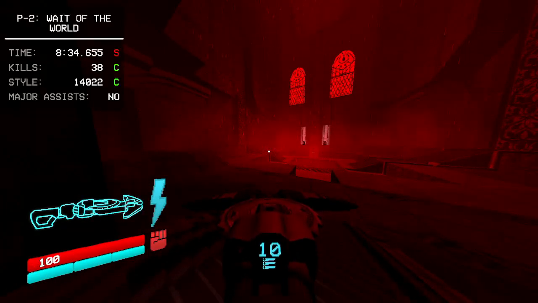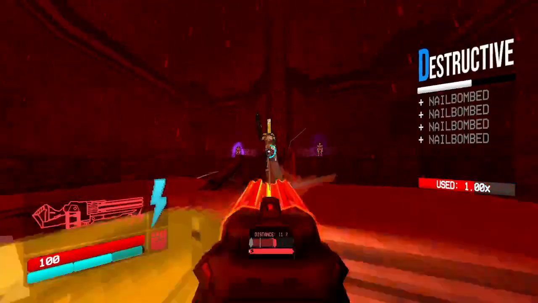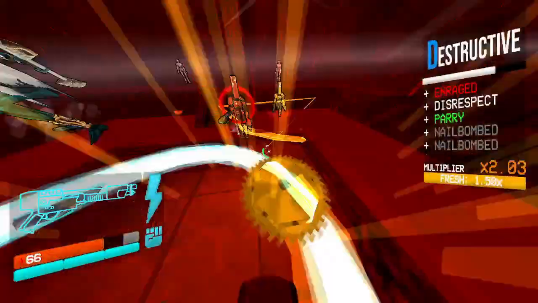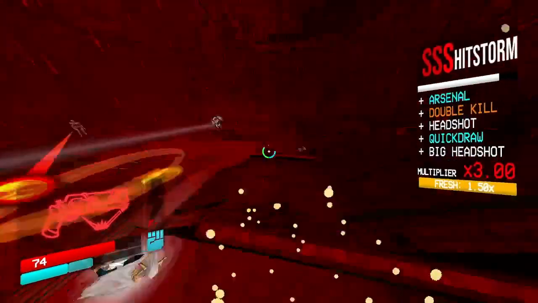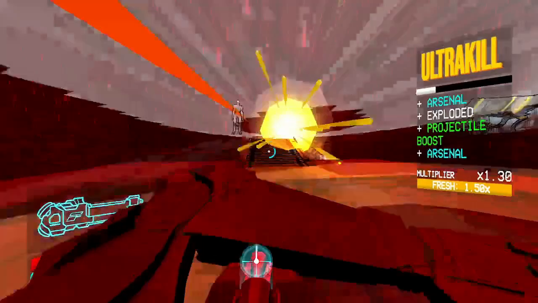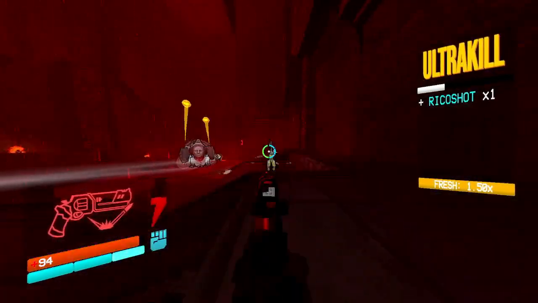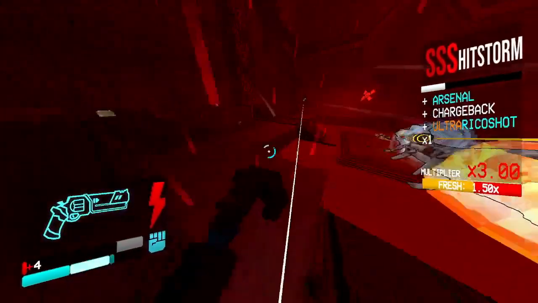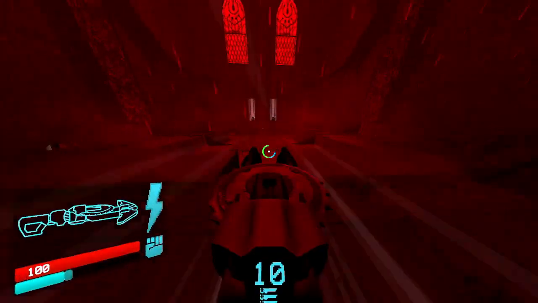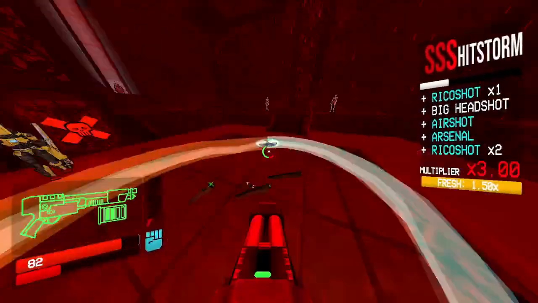Now, this is the hardest room. Remember, this is the hardest room on brutal difficulty. So remember, we do this. Parry him. You're gonna want a core nuke. Okay. Now I know I'm really fumbling here.